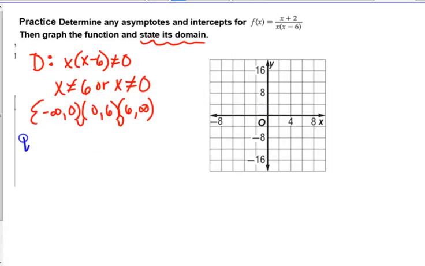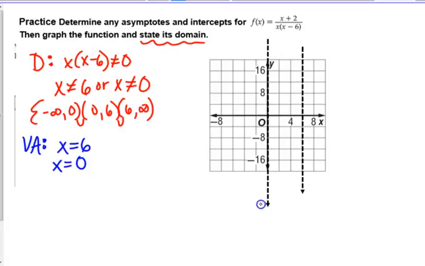So what does that mean about our vertical asymptotes? There is one at x equals 6, and there is one at x equals 0. Those have to be equations because it's not a single point. It's a whole line that is either a boundary or something that the equation approaches. Those are both vertical, so it's a boundary. This is counting by 2's, so x equals 6 will be over here. X equals 0 is just the y-axis, but I'm going to label those as vertical asymptotes. Everybody all right? What do you want to do next?